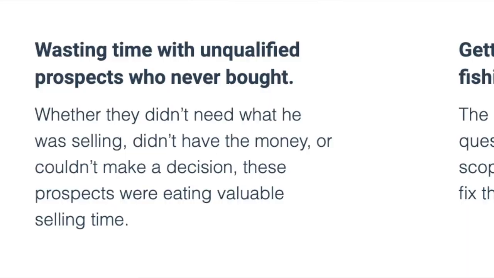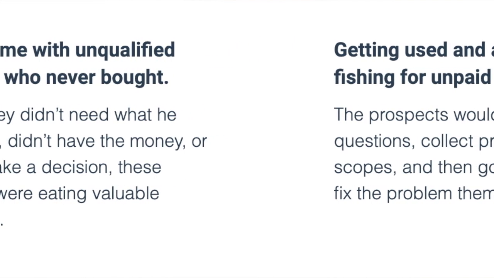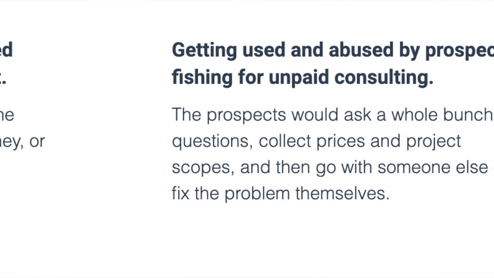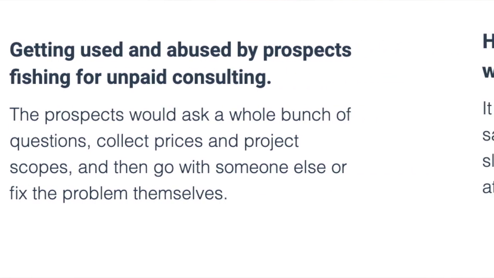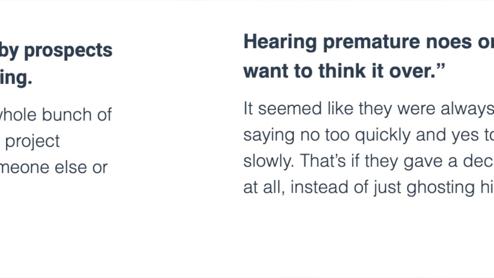To start with, we're going to talk about the Sandler selling system. In 1966, a gentleman by the name of David Sandler was fed up with getting no's — in fact, he had 87 consecutive no's from 87 different calls. There were three issues he wanted to tackle: first, working on unqualified deals; second, getting used and abused by prospects; and lastly, hearing no's all the time, or the dreaded 'let me think about it.'